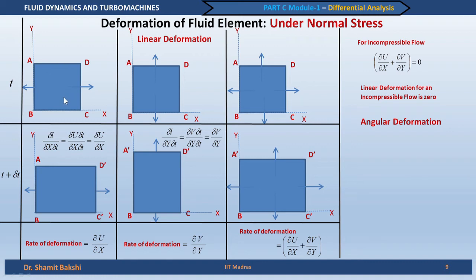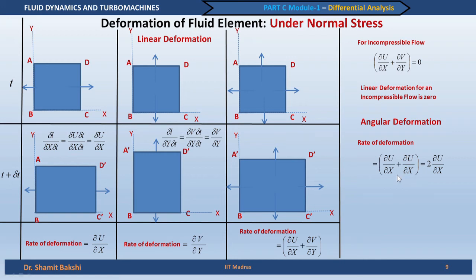Without going into the details like we did here, we can directly write the expression of the rate of deformation. The expression for the rate of deformation is not very different if we consider our angular deformation under the action of the shear stress. So, the shear stress induced by the normal stress results in an angular deformation, and the expression for that rate of deformation can be written in the form as below. This can be derived in detail, but we do not go into the derivation; we just observe the similarity of this expression with the shear induced angular deformation.